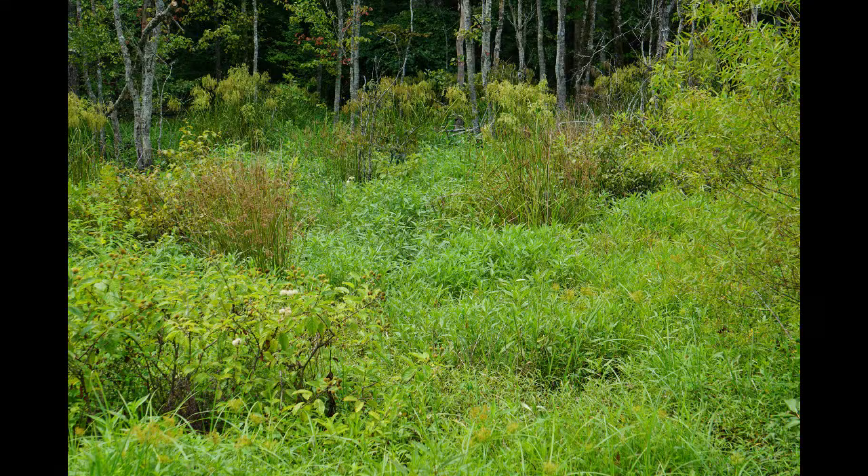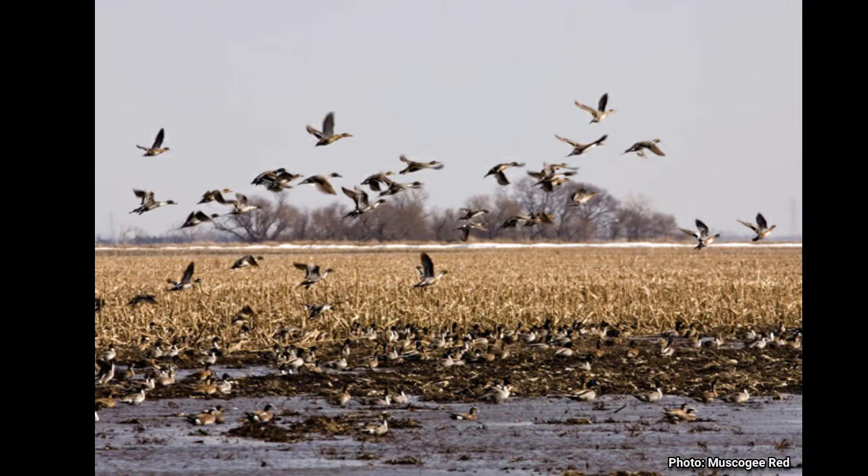We'd rather they eat the native vegetation that they can assimilate the protein from in a much better way. But because we're mitigating for the loss of wetland throughout the central part of North Carolina, we have to feed them these more productive foods just because we don't have enough for the 20,000 or so ducks that will come here in the wintertime.